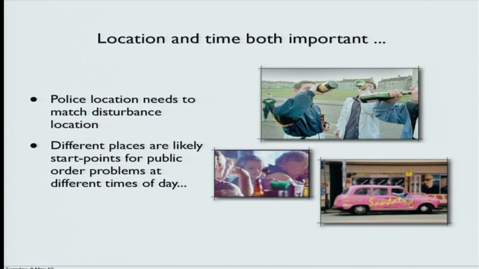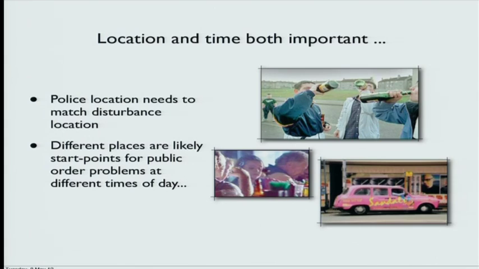Later on, you get maybe certain kinds of incidents happening in and around bars and so forth. And one of the things that quite commonly happens, as far as I can see, and certainly chatting to people working in Cardiff, and I've also seen this in other places, a particularly bad spark point is taxi ranks at about 1:32 in the morning. Basically, centre of Newcastle is a great place to be in the nightclubs at 1 o'clock in the morning. Then the nightclub's shut, everyone wants to get home, it's raining, and they get fights, and they're in and around the taxi ranks. 2 hours before, they're not really worried about that.